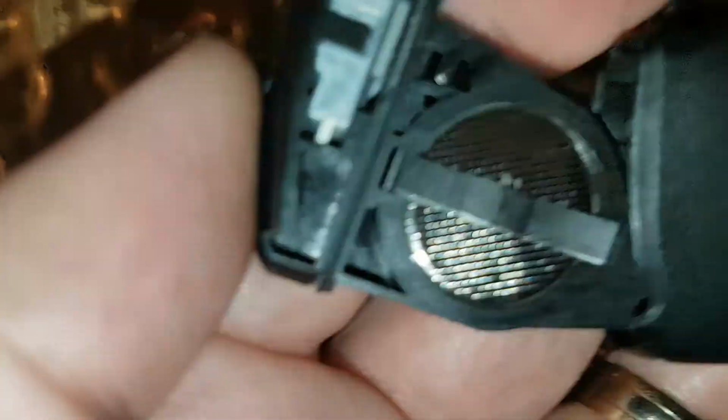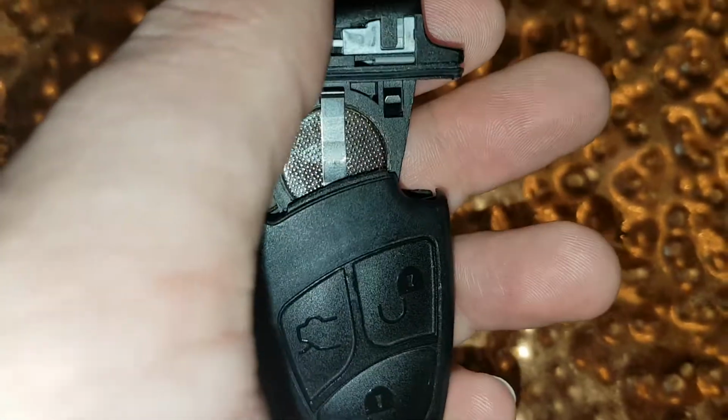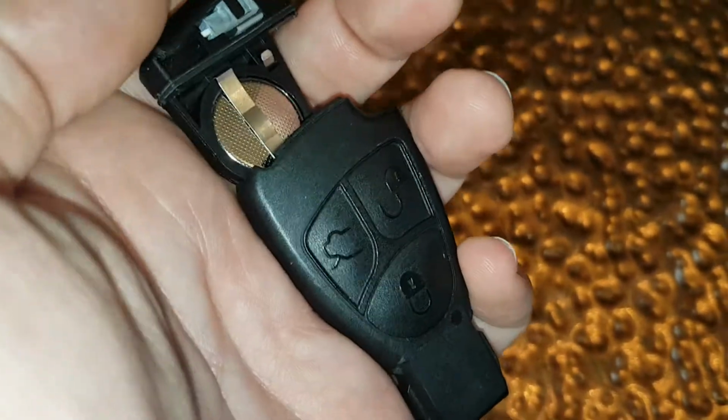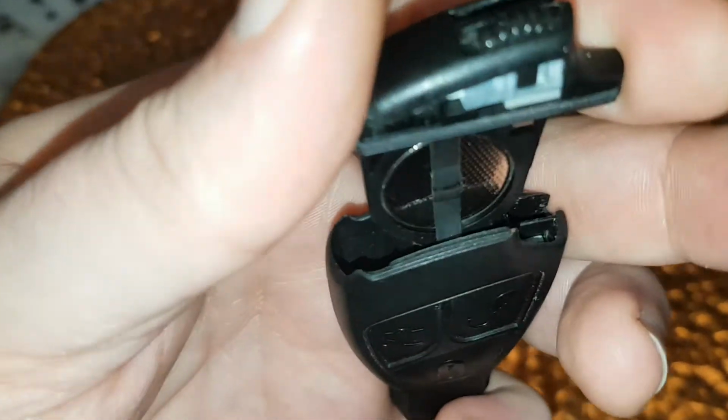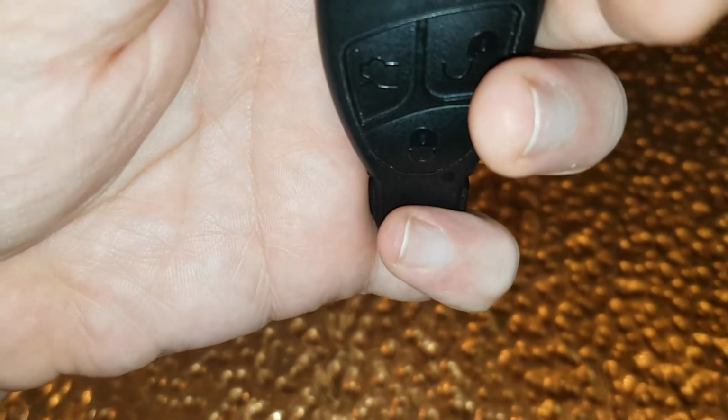But it should just go in quite easily. Just move it around, just change the angle to make sure it slips in nicely. You might need to try it vertically, and then you can see here. Okay, so I think the problem is it's not currently going in, so let's have a look.